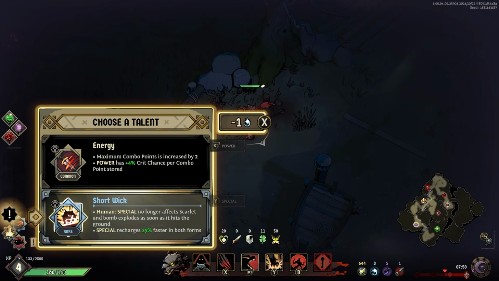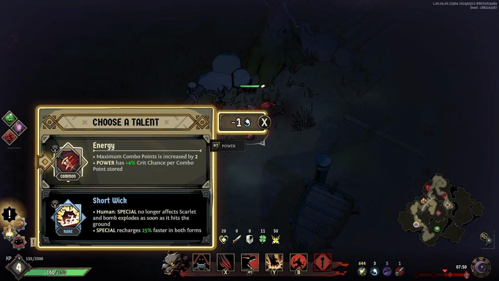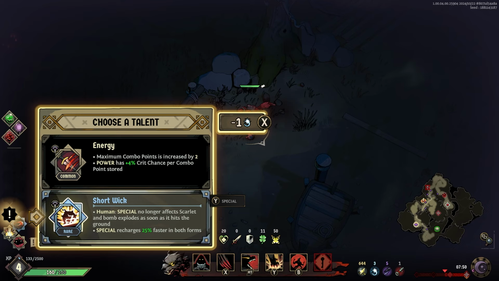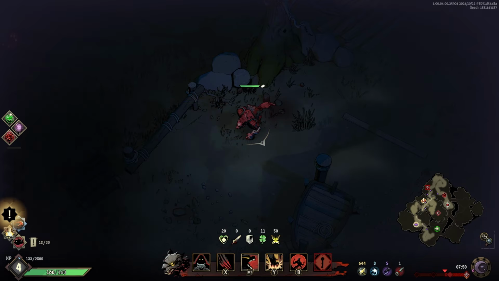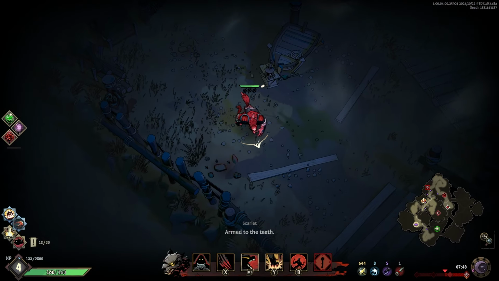Oh, okay. So we either have the short wick again, or we have maximum combo points increased by 2. Power is additional crit chance per combo point. So if you build it up to max, that's an additional 20% crit chance. I think I am going to go with short wick, though, just because the special recharges faster. And we're going to be building up. I think we're going to have enough crit chance, and I like short wick enough.